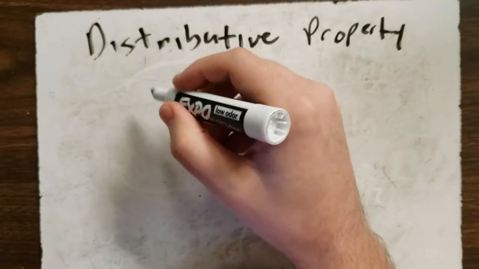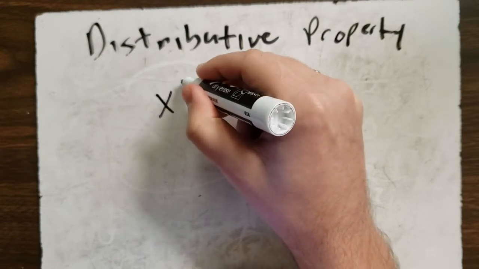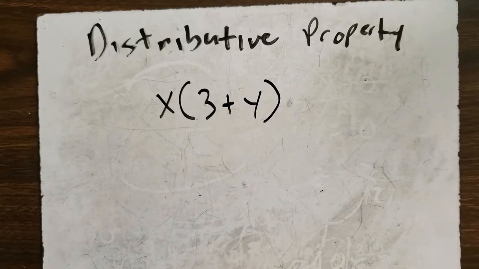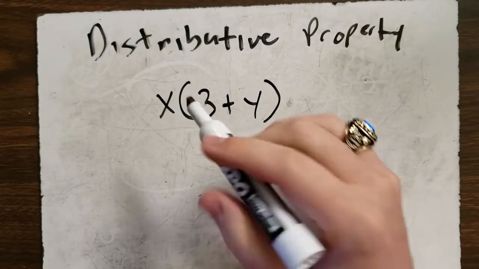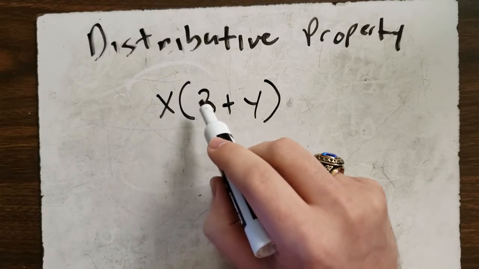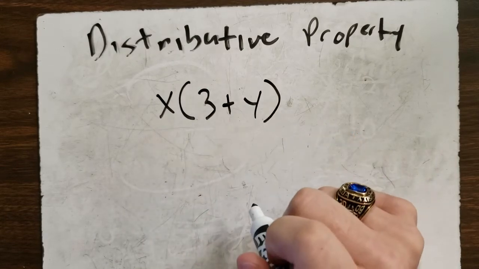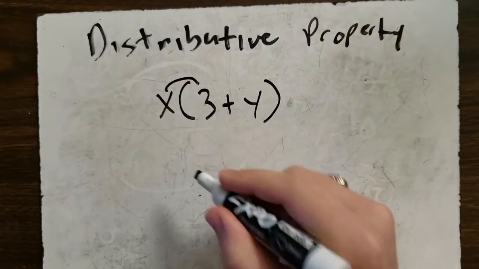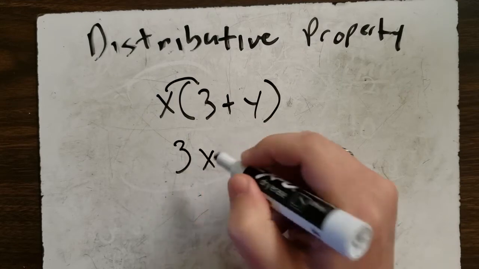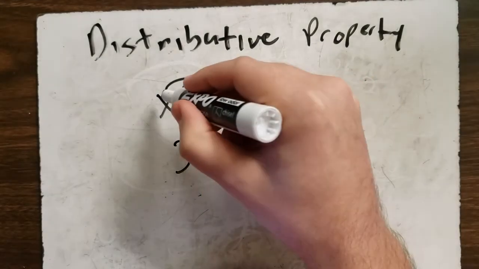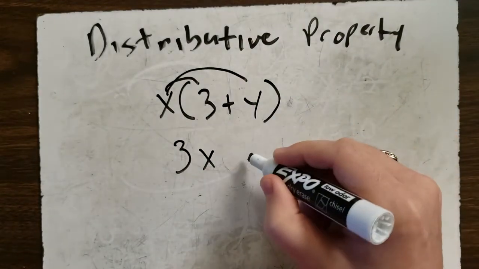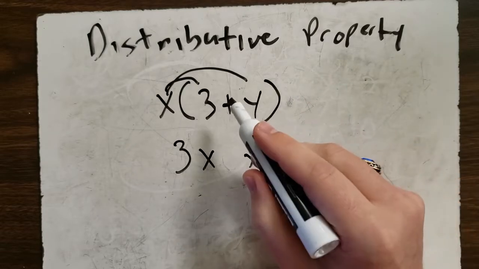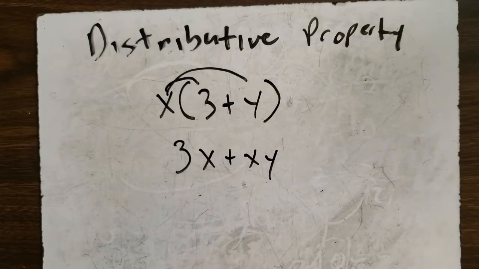Next example. x times 3 plus y. Okay, so very simple. We have our x on the outside, that's to be multiplied to both our 3 and our y. So we take our x, we multiply, times our 3. x times 3 would equal 3x. Then we times it by our y, and x times y is very simply xy. You cannot combine, obviously, because we don't know what they are. We have a plus sign in the middle, plus sign gets dropped back down.